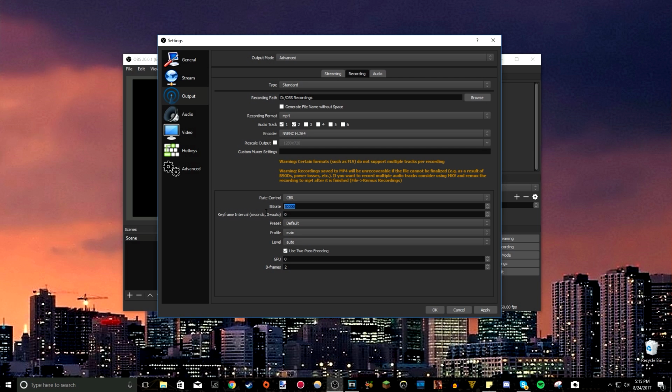The actual bitrate number really depends on how good you want the video to look, but of course a higher bitrate will produce a bigger file size. I have a 970 i7, as I said before, so I can go higher than 30,000 here. I think 30,000 is a good balance between file size and quality. The reason I don't go higher is because my upload speed is very, very slow. If I do a higher file size, it'll take like 3 hours to upload a YouTube video. So for me 30,000 is good.